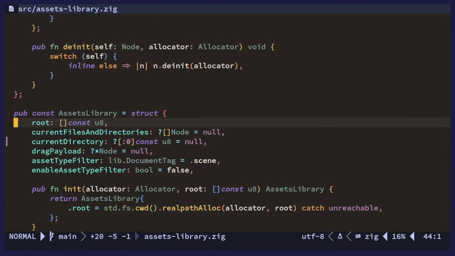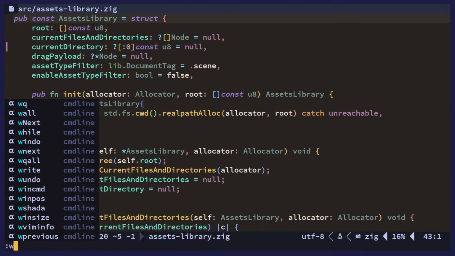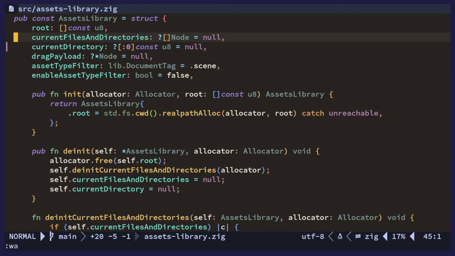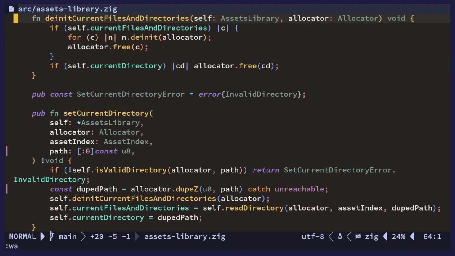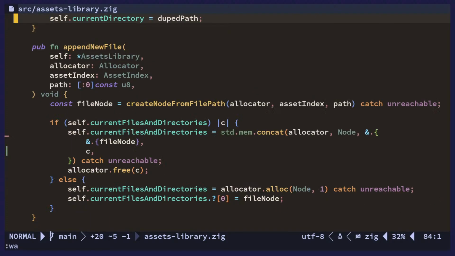So let's go here. This is our structure where we have the file structure that's currently there. What's happening is we're moving a file from the current directory into some other directory. So we should just remove the node from our list of things. Do we have a function for that?